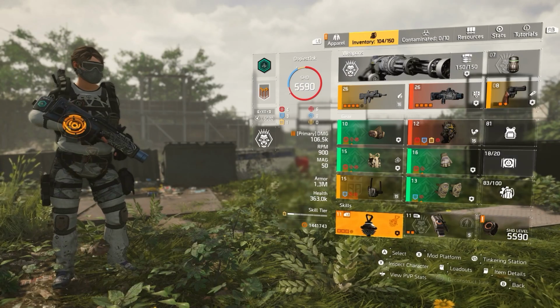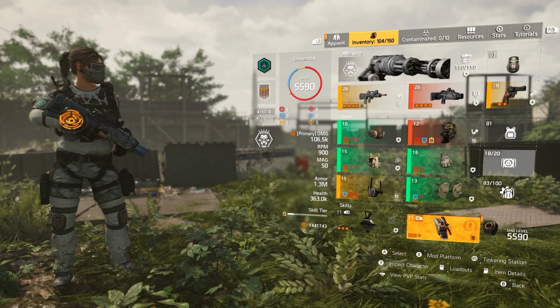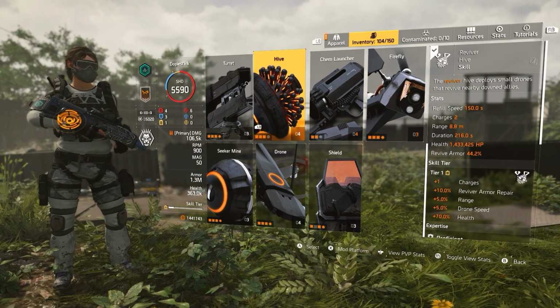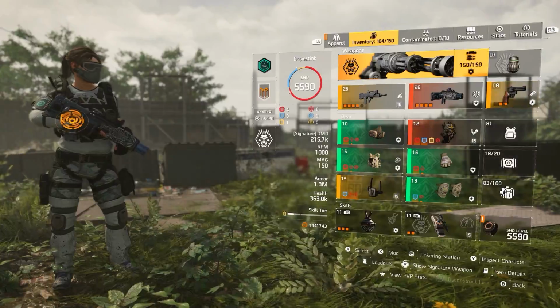And lastly, for the skills, we have the Banshee Pulse for Gunner. That should help us stun enemies in front of us and get those easy kills, and the Reviver Hive just in case, because you never know what's going to happen. Alright, so with that all down, let's move on to the gameplay and see how Hollywood is.